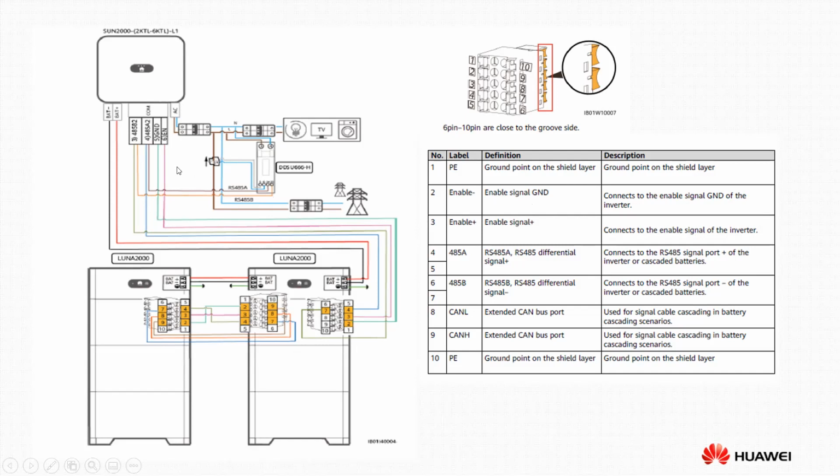Since on my previous slide, I specified that when you release grid, the backup box will send an enable command to the inverter. And then the inverter, when it knows that it is a backup box, even though there is grid, it needs to power on, then it will send an enable signal to the battery such that the battery can power off, and then it can supply the non-essential loads even during load shedding time.